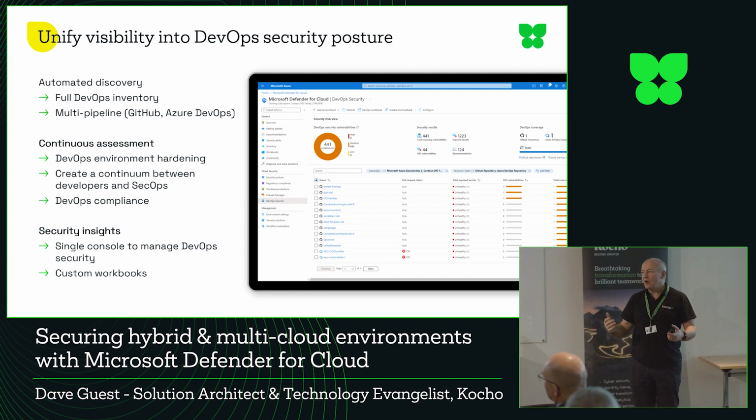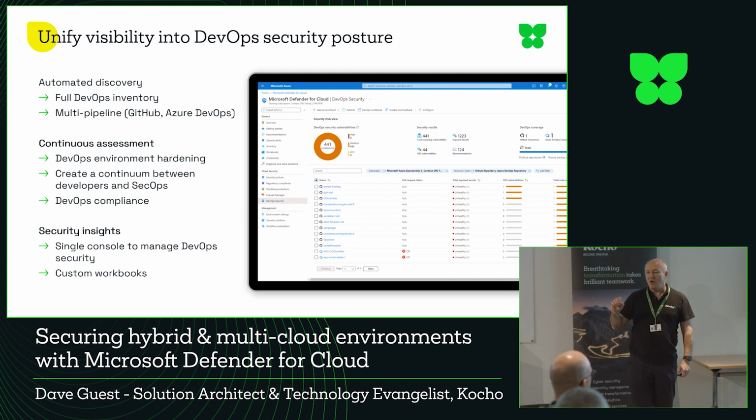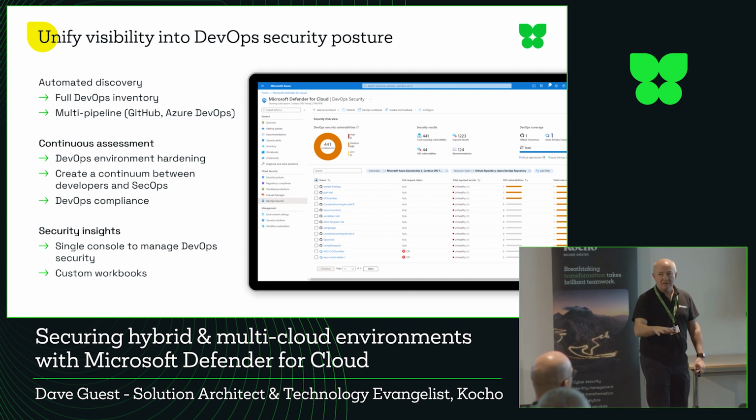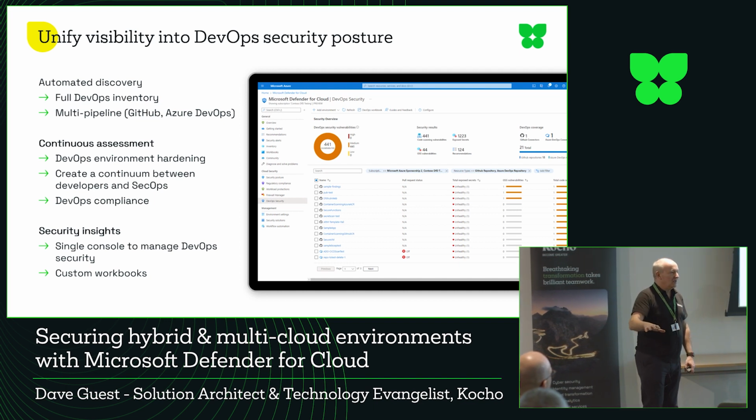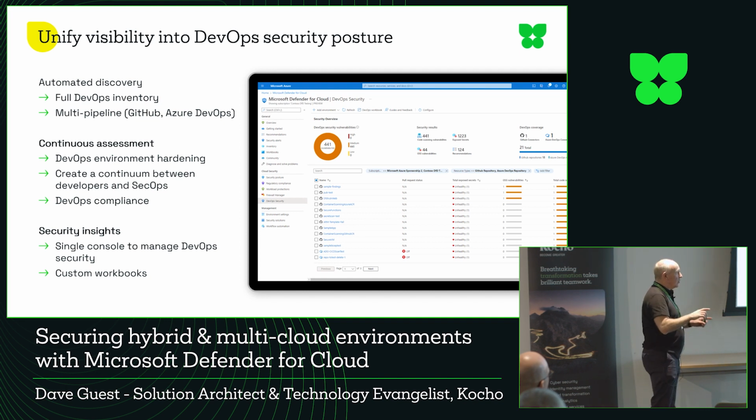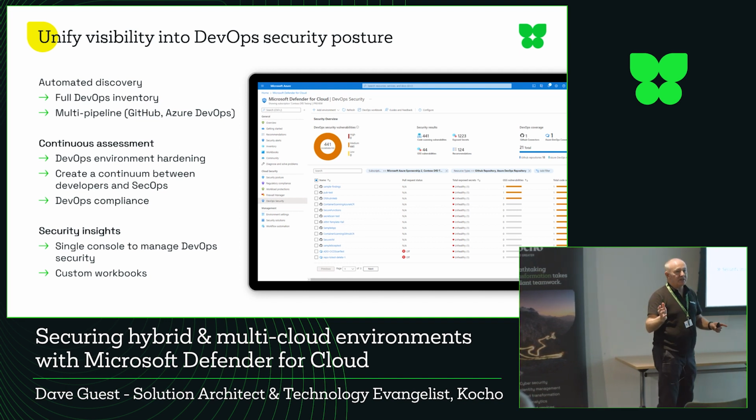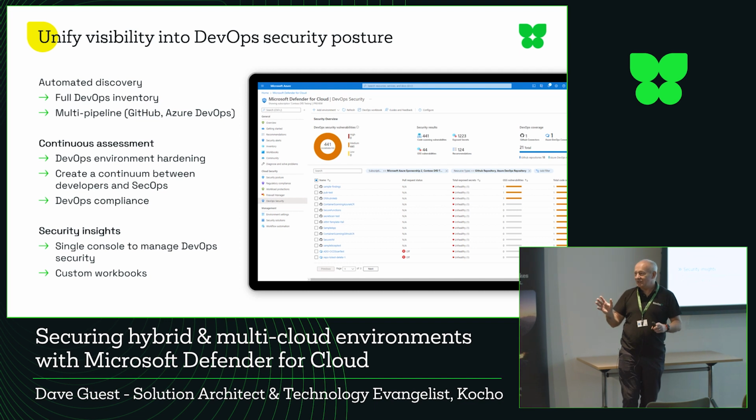Anybody here have an OT as well as an IT network? Okay, there's a couple of us around. Wouldn't it be nice to be able to have a look at your OT network without having to install a server on it and actually just have some information about what's going around that network? Agentless discovery is here, and it's part of this. So we can actually see what's going on in a network, even if it hasn't got a server on it anymore. I mean, that's quite neat, to be honest. I think it's really cool.